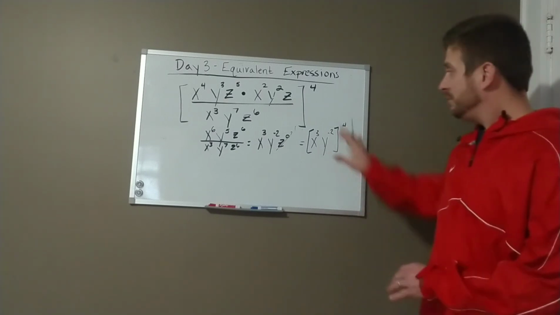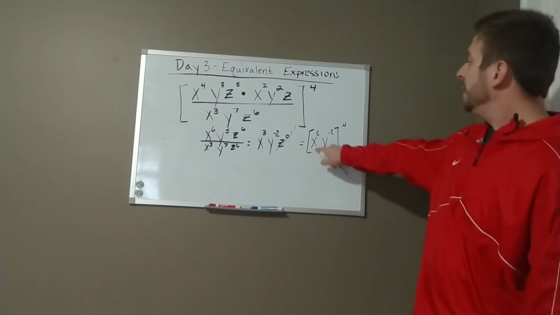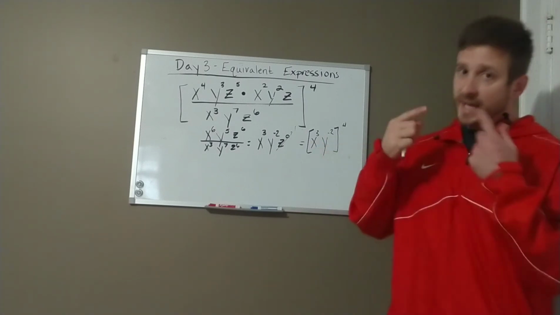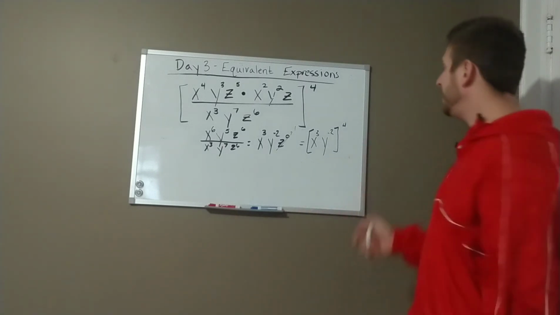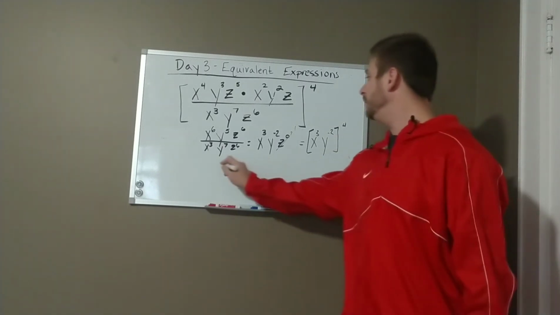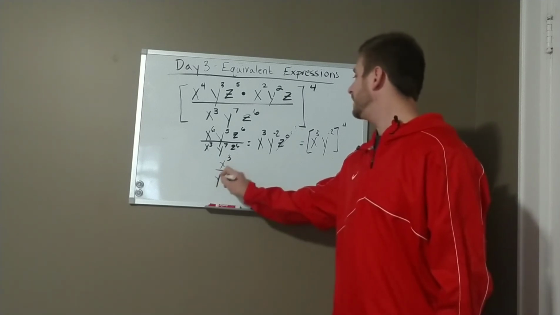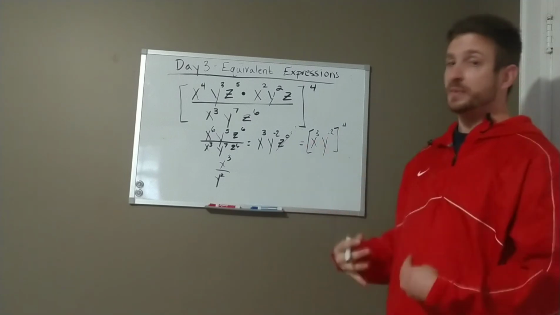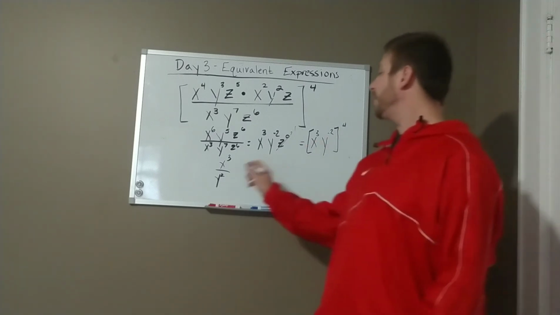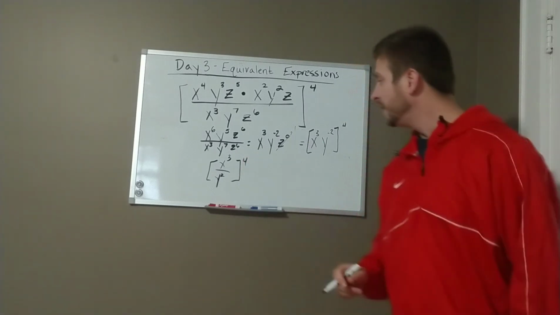And so, right here, if the exponent is negative, you take it to the other side and make it positive. So we have x cubed over y to the positive second power. This does not mean y is negative. It just means it's on the other side of the fraction bar. All raised to the power of 4.